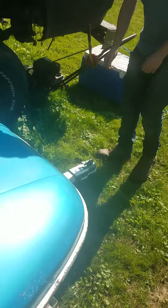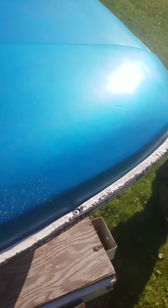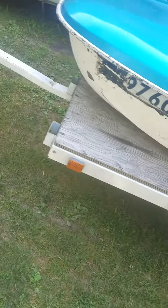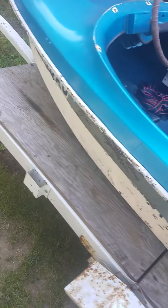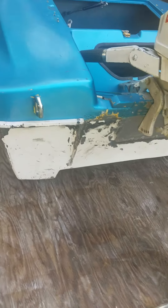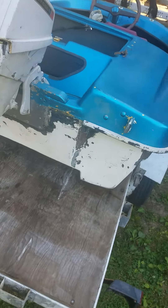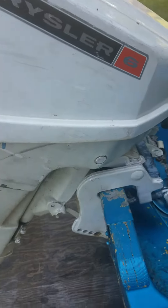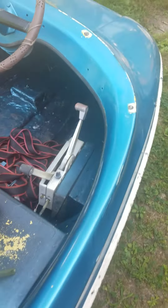There's still some work to do like the steering, but we're going to go ahead and bring it up here. Here he is pulling the boat — this thing is unique, I've never seen anything like this before. It's got the Chrysler on it; I don't really know too much about these things.